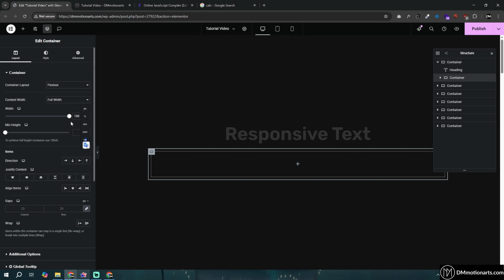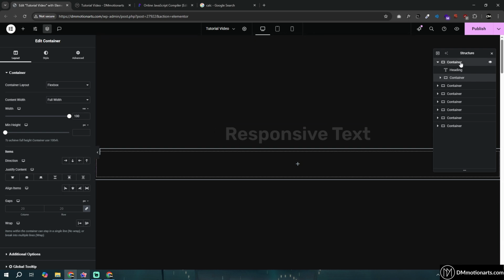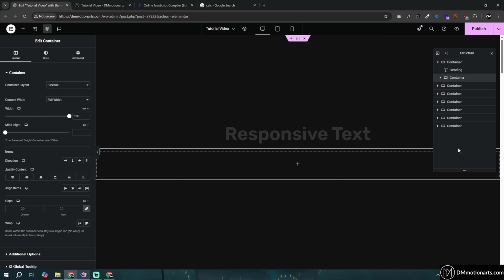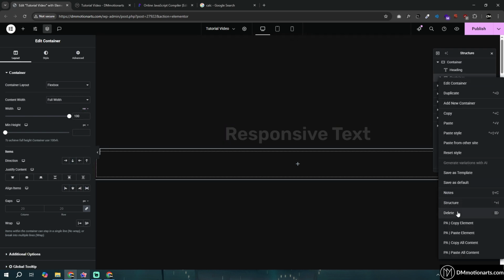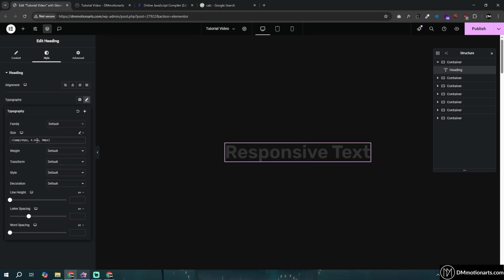Whereas viewport width is different because it uses the viewport width. You could see, even though we have set this to box width, which should be 1140, this container is actually using the left to right sizing. And again, same with the headings and all. You could 100% go in here, and instead of using viewport width, you could use percentage.